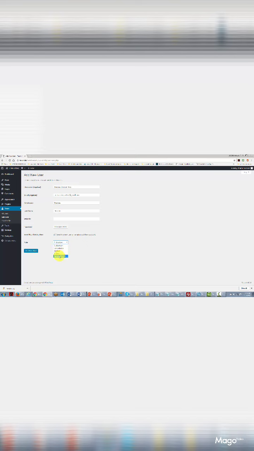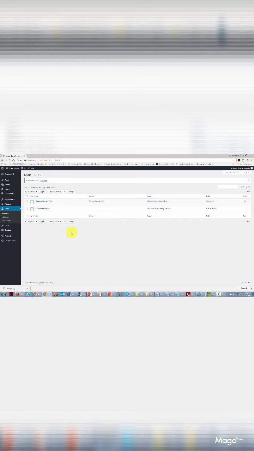So once you've determined that person's role, you're going to click Add New User. And once you've created a new user, anytime you want to change it, you go back, you can edit, and then you can change their role, or you can even change what they are going to appear as when they post.